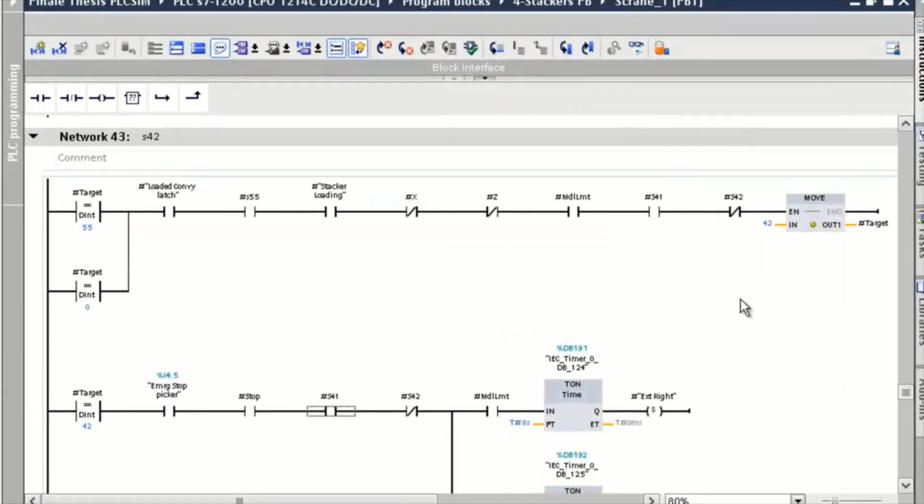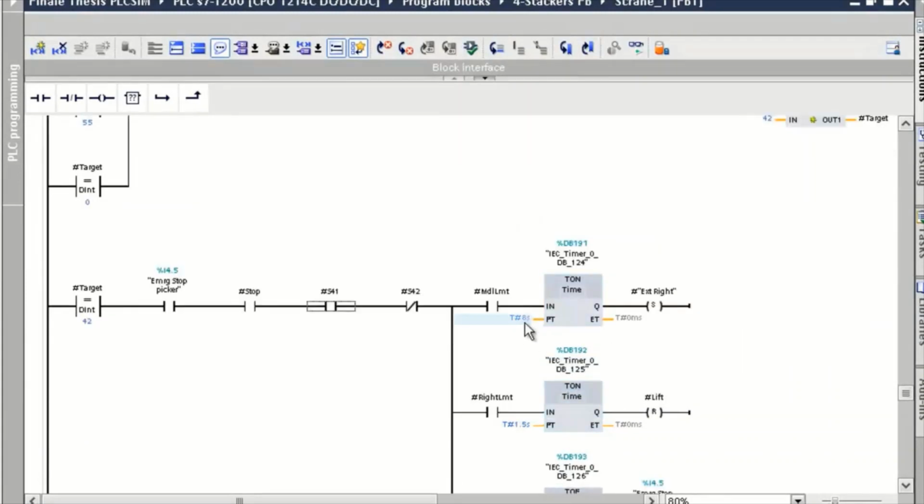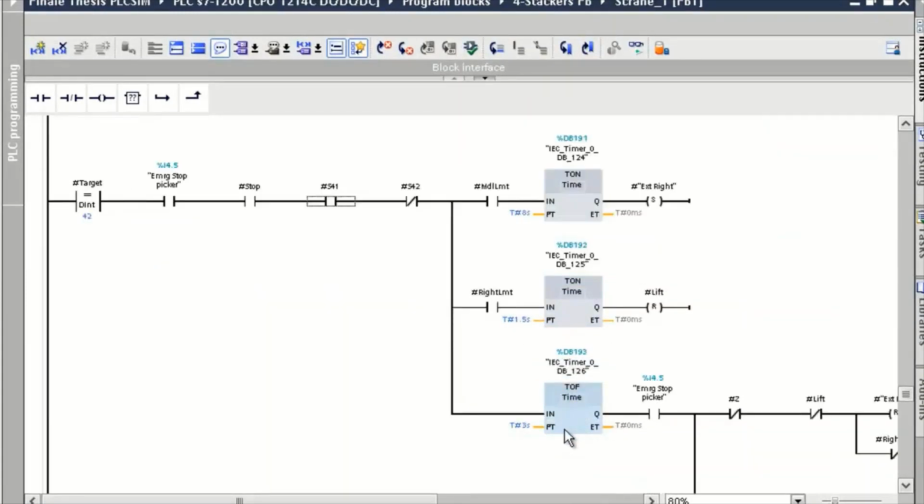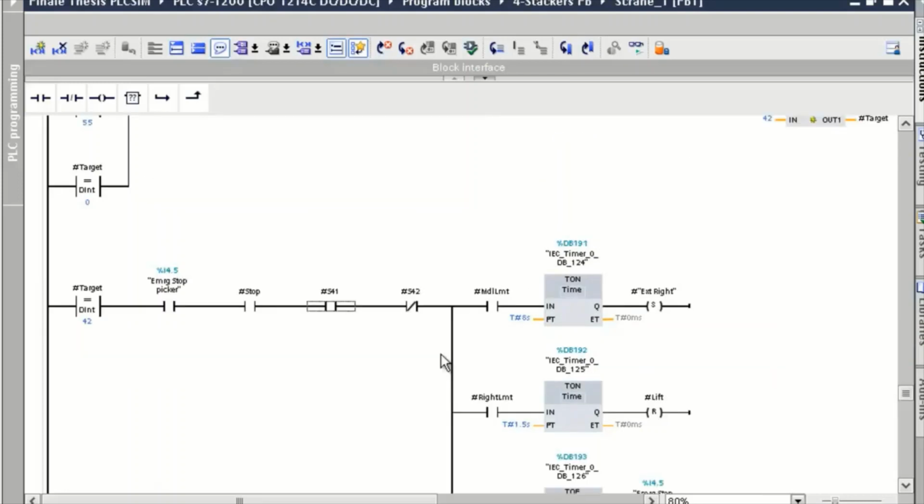I had that problem, so that's why I'm using T on and T off, because sometimes I had the forklift extending its arms before even reaching the spot. So I had to give it some time, so we don't destroy anything in the process.